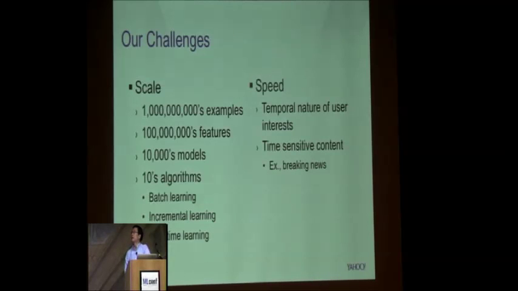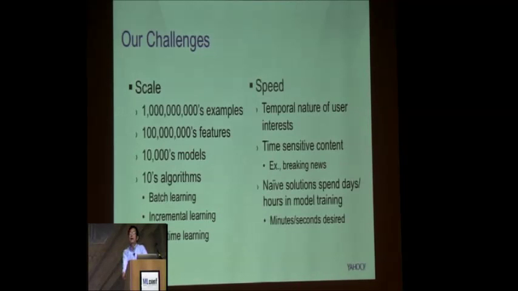From the speed side, as a user you could imagine, before you come to San Francisco, you may be interested in stuff about which hotel you're going to stay. Once you got here, you do not care about those anymore. You may be more interested in other stuff. Your user's interest is keeping changing. On the other hand, all the content is keeping changing as well. If you have breaking news showing up in the content stream, we need to bring those to your user really quick. From that point of view, we need to have machine learning come up with the model really quickly and bring it to our user.